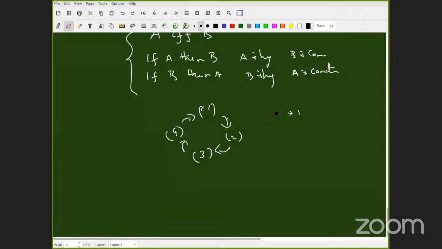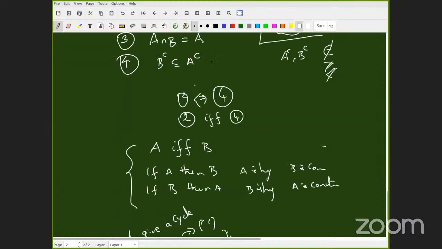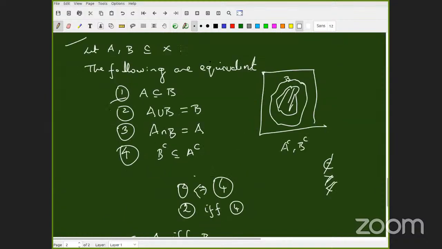So it's enough to give a cycle. These things you understand, it's enough to give a cycle. Not necessarily in this pattern, any pattern. Frame all statements, it could be any numbers, form any cycle. Now let's start the game. We are going to prove the following are equivalent. Here the things are easy, therefore we will not have any cycle. Directly give me 2, I will prove they are equivalent.